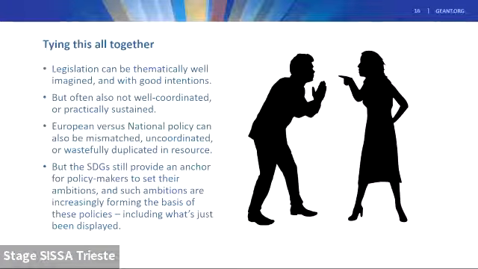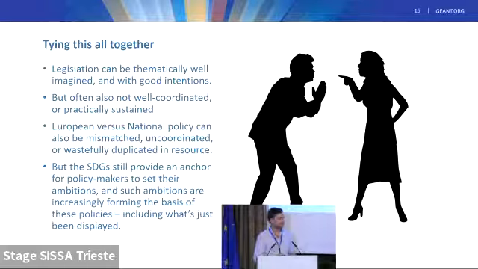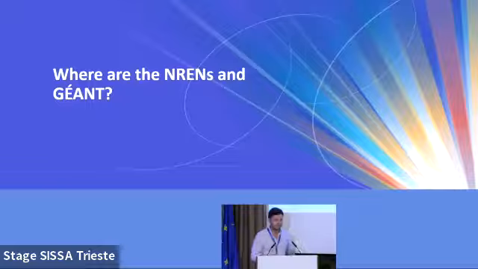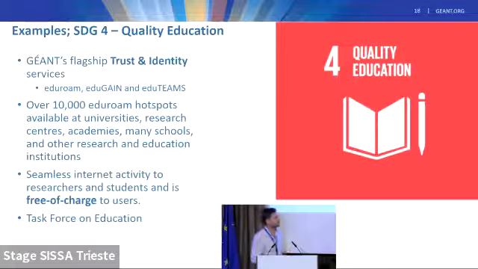So tying all this together, in short, there's lots of policies, there's lots of different institutions making policies, and it's very hard to sometimes understand how to measure where we are as a community when we're just trying to say, hey, we're doing better for the Earth. But we still have some case studies.